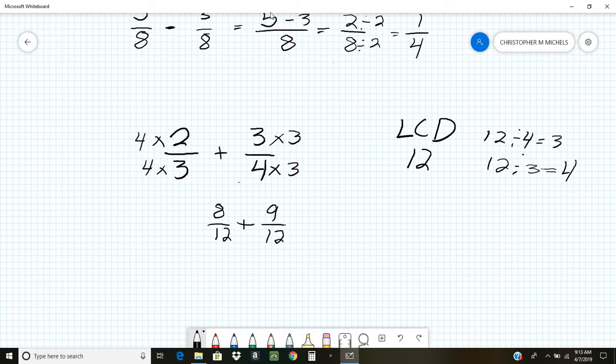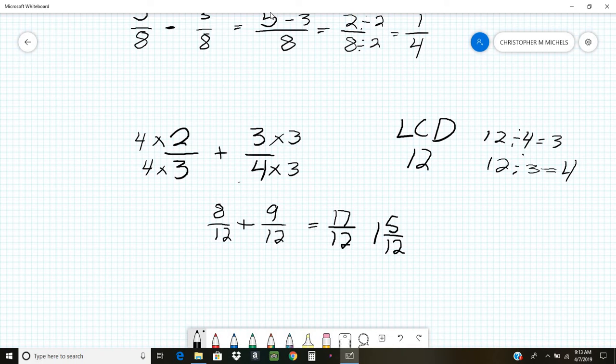Then we kind of follow our model we did up here. We just add the numerators. 8 plus 9, that gives me 17. Keep the bottom number the same. Okay, so now we haven't run into this too much. We have an improper fraction. You know, since this is a math for the trades class, we have to write this as a mixed number. So recall the earlier video of changing an improper fraction to a mixed number. So 12 goes into 17 one time. I think that gives me a remainder of 5. 1 and 5 twelfths. Okay, so that's the process in a nutshell.